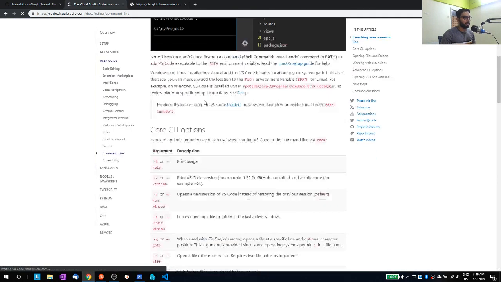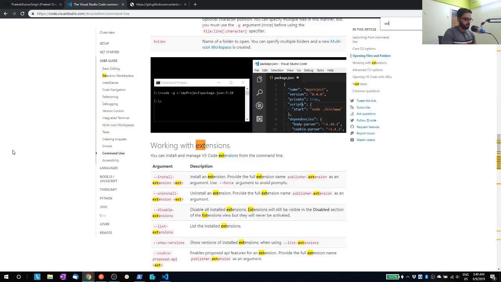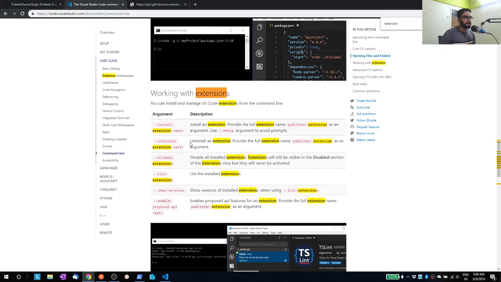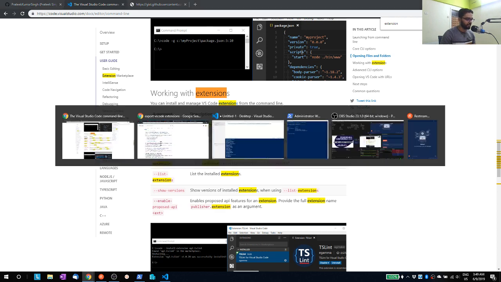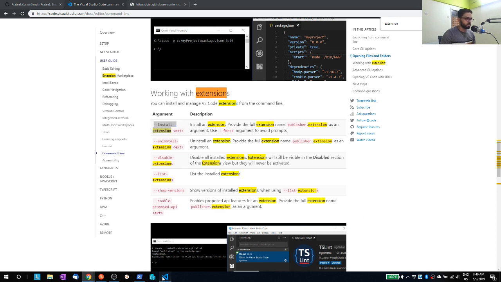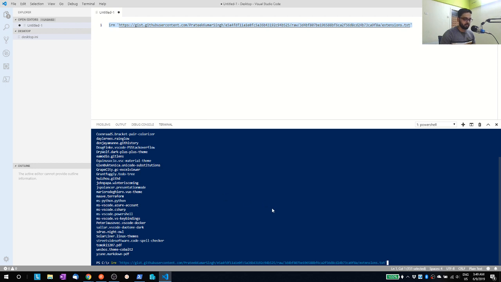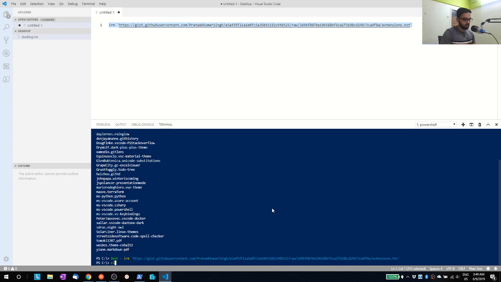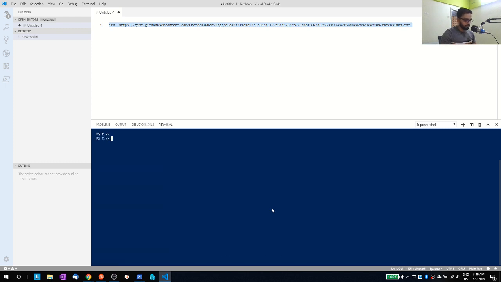Here I can see how to install extensions. Okay, it gives me the argument available, which is hyphen install hyphen extension. So I will store every extension inside a variable here.